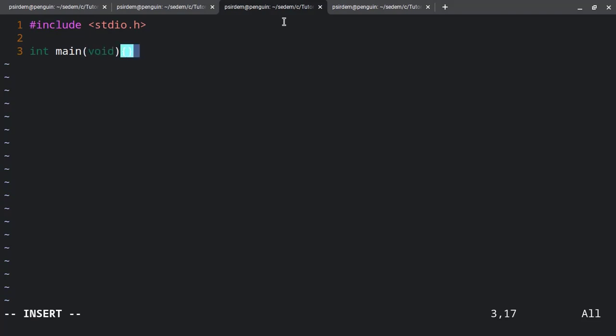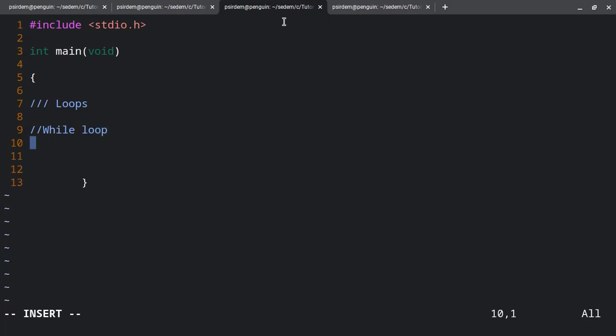Now, this is loops, so we are creating loops, right? There are several loops. We have the while loop, the do while, and then the for loops in C. But we'll be focusing on the while loop and the for loop.